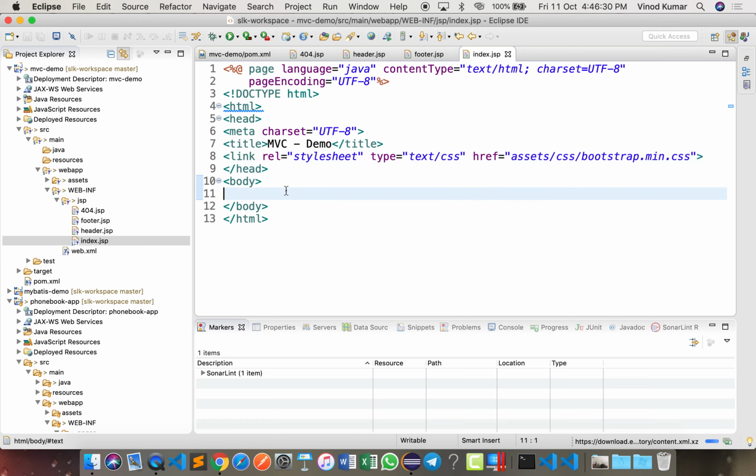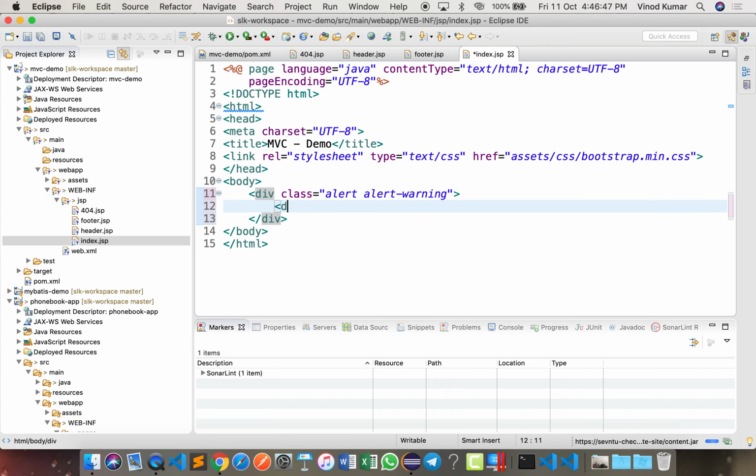We can copy a lot of things like navbar and stuff like that. I'm just going to add here a div class equals alert. Let's say we're going to use a different color scheme. So I can say warning, and that's usually orange, but this can be a little bit different. I'll say div class equals container. This is to give a fixed width. Container will have around 1100 pixel fixed width.